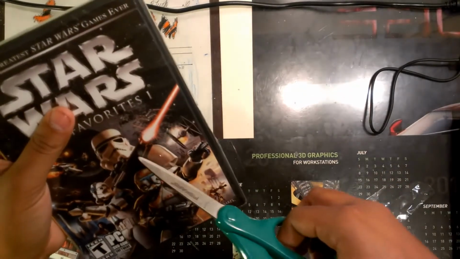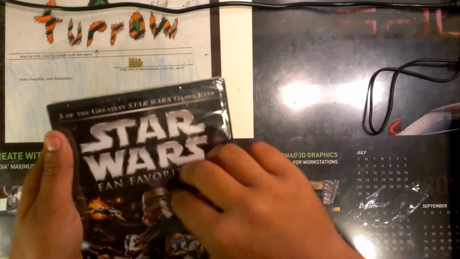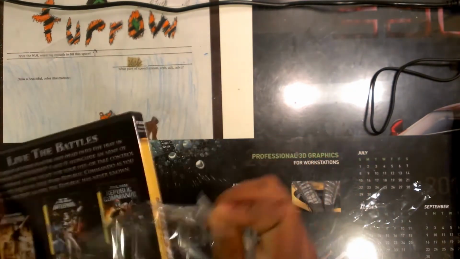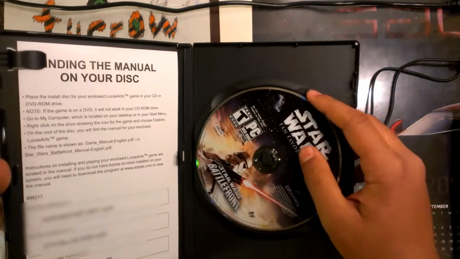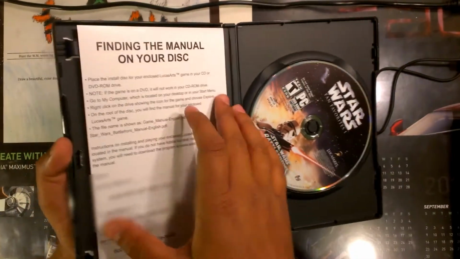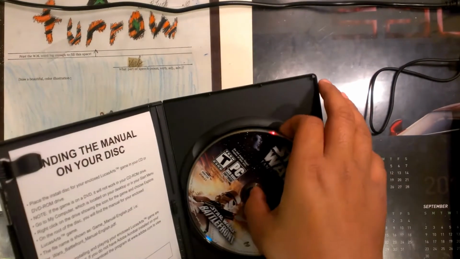Pesky shrink wrap. Okay, so this is it. This is Star Wars Fan Favorites 1. Inside, standard thing. The serial keys are on it. Nothing special. Here are the games.